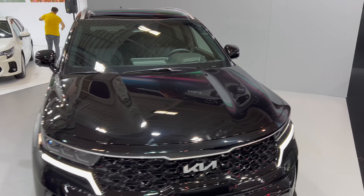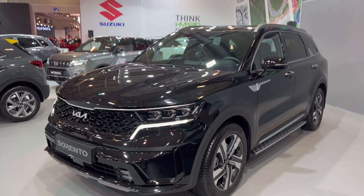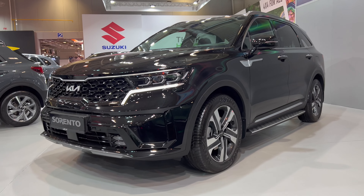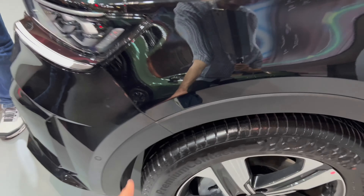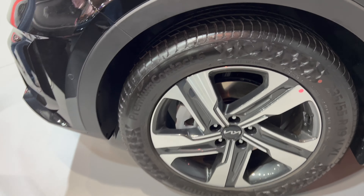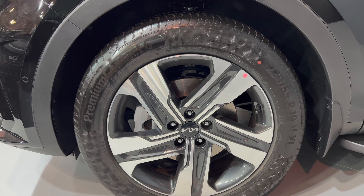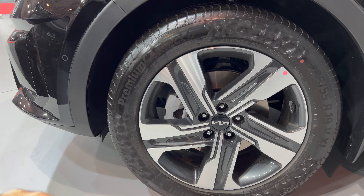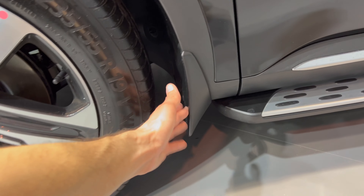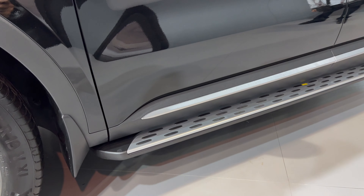I love the black SUV - it kind of has that gangster look - but you can pick it in different colors. This is a metallic black. It's also a nice car if you need to do a little light off-roading, so it has nice plastic protection around the wheels and wheel arches. Going along the bottom, we have 19-inch alloys - these are diamond cut silver on gray finish - 235/55 R19 extra large tires. These came with the Continental PremiumContact 6, which is a solid tire. We also have mud flaps for protection.